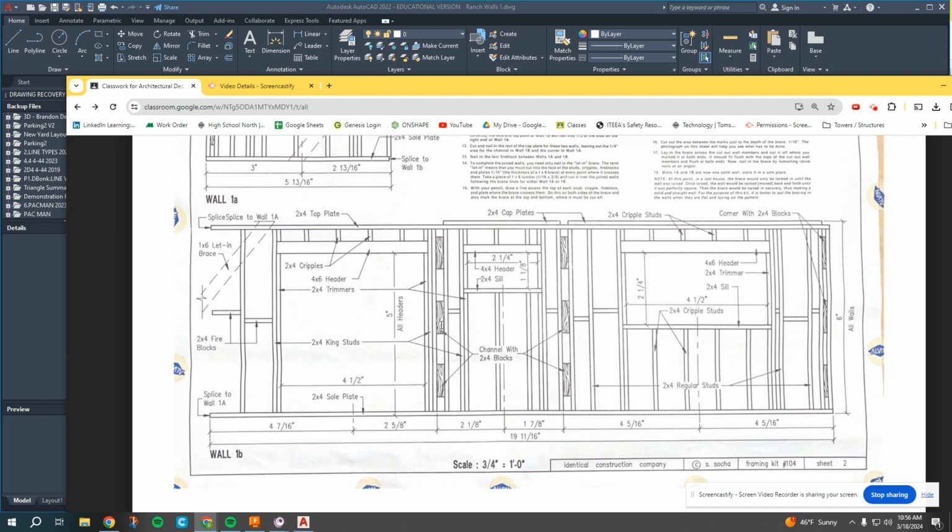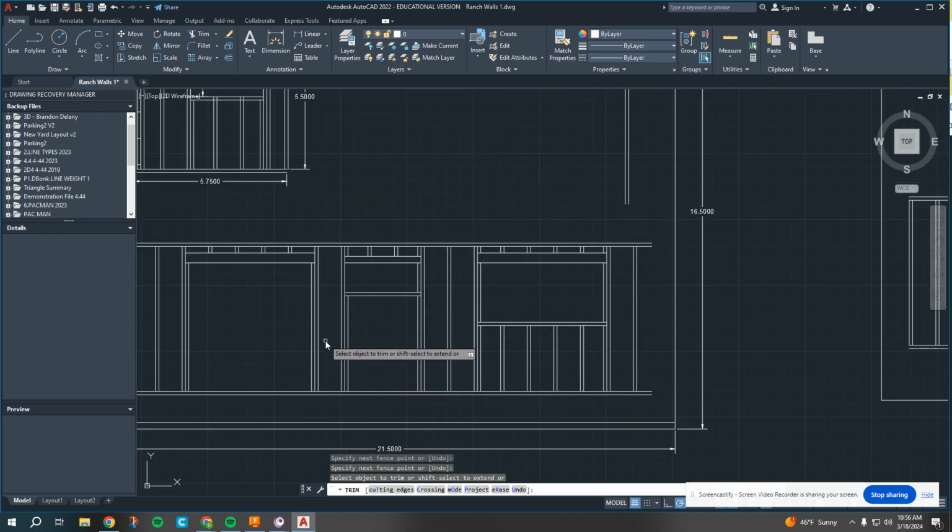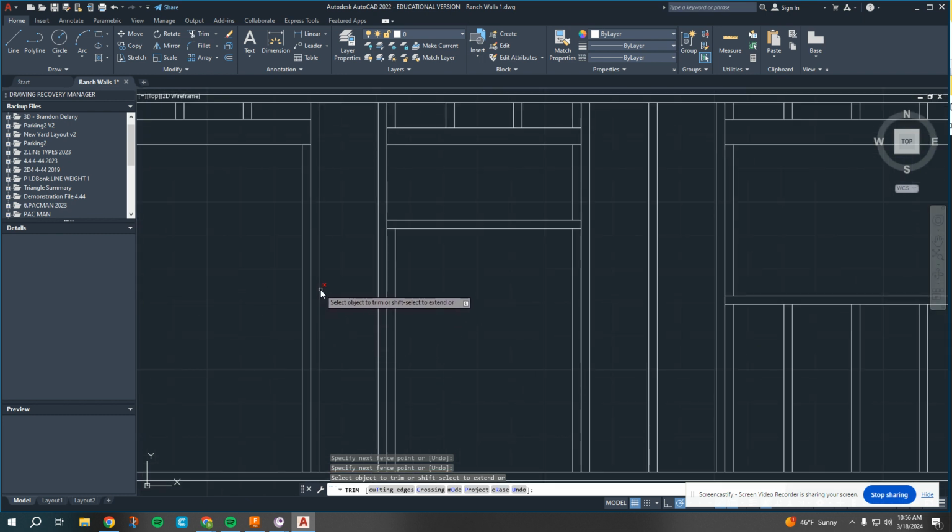Okay, so this isn't too hard. What we'll do is, there's a second set of, we're just going to offset this. Watch. Offset the stud, there's 1/8 of an inch off.